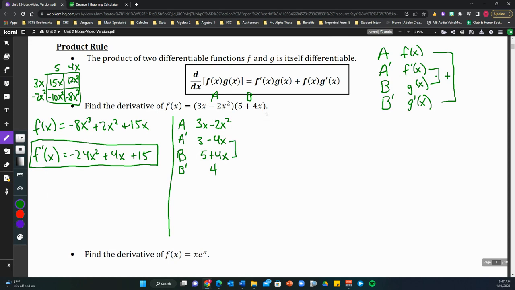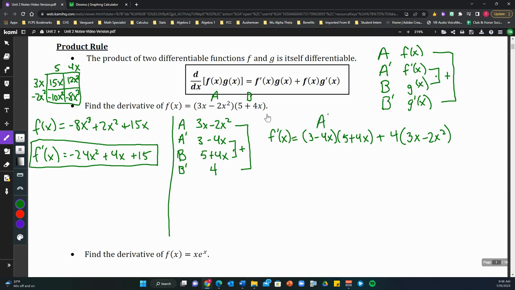So now I'm going to take my inside pieces and multiply them, and then add the product of the outside pieces as well. So what I get as a result there, I'm going to write it out long form first. So this would be 3 minus 4x times 5 plus 4x. So that's my F prime times G, or A prime times B, plus then the product of the outside pieces. So even though the order might seem the 4 goes last, I like to keep my constants in front of binomials. It's easier to read and stay organized and not forget something hanging out in the back. So that's the long form of the answer.